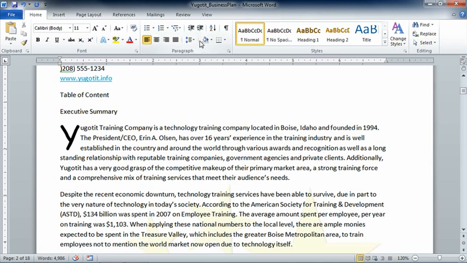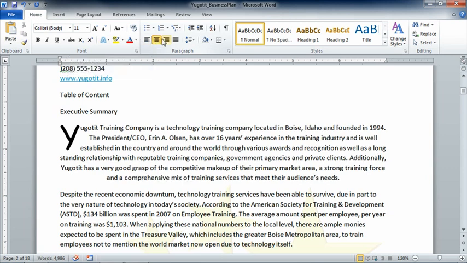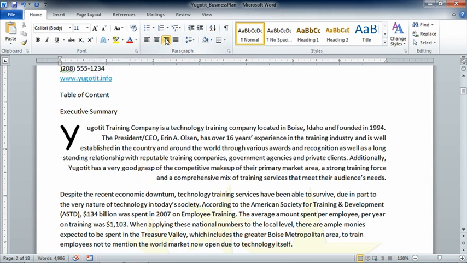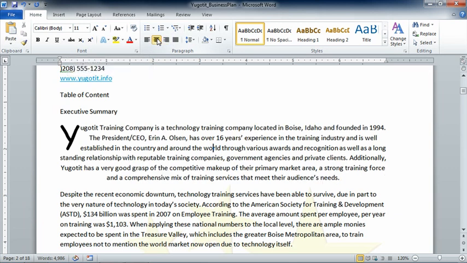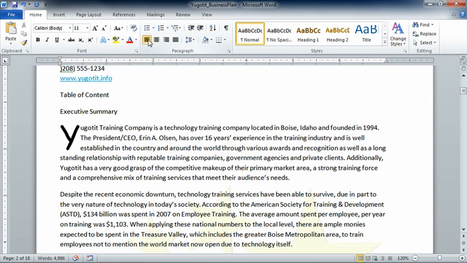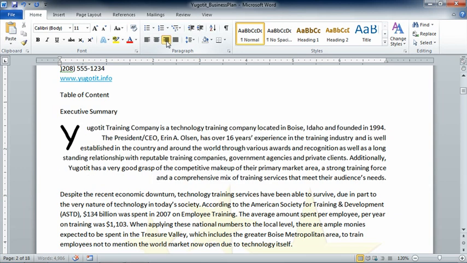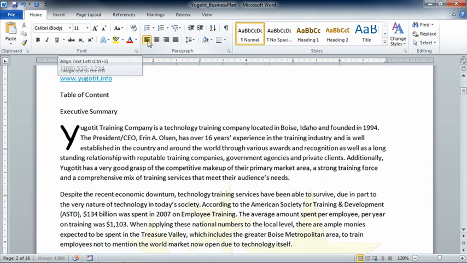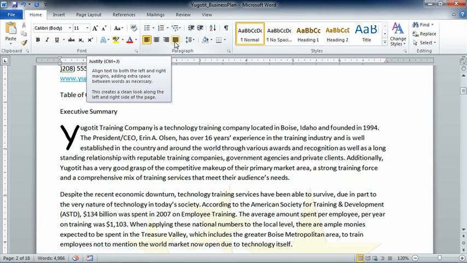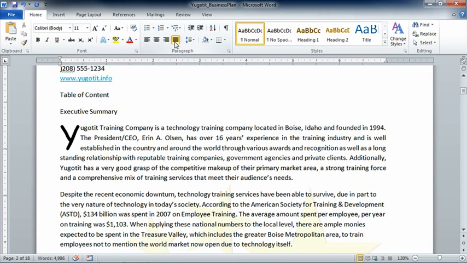We do have the option to left-align, center-align, and right-align a paragraph. And you can see it's very subtle, but this is where we're talking about that anchor point. As you look at the left and right edges, that's where it becomes most visible. In this case, we might want to make it left aligned because that's kind of the default and the usual way that we're used to seeing text. But I did want to mention our last alignment option, which is called the justified setting.